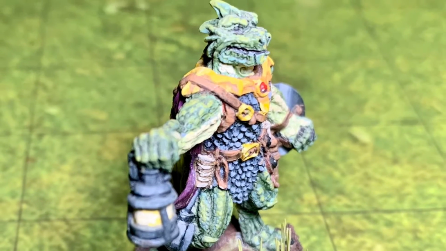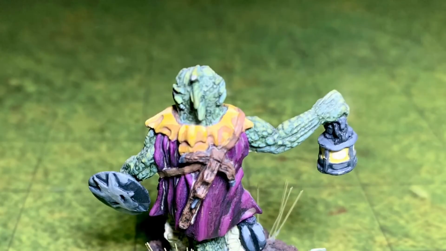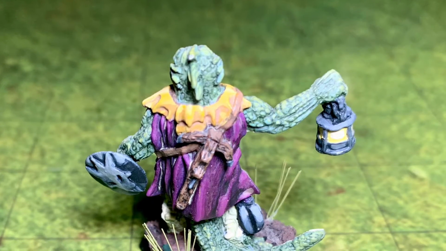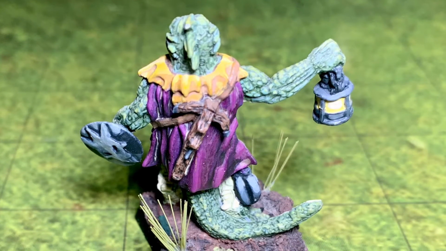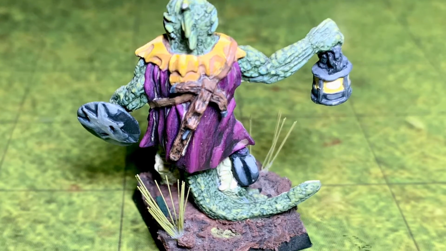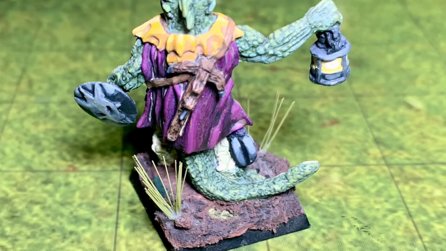They do speak Draconic, and they've got a challenge rating of 1/2, generally 100 experience per. They can hold their breath for up to 15 minutes, so good for submersion. And for actions, they have multi-attack, so they can make 2 melee attacks, each one with a different weapon.